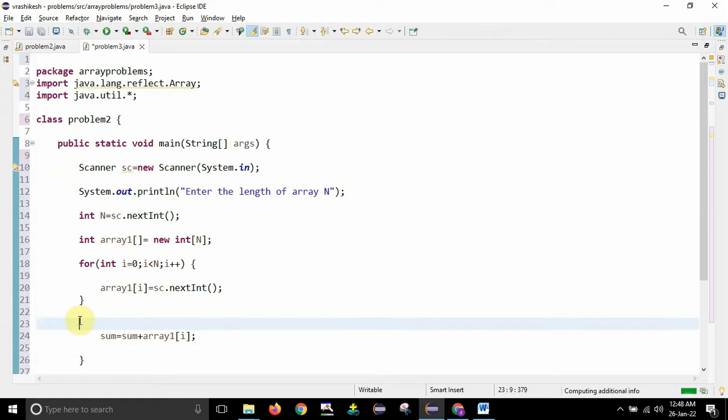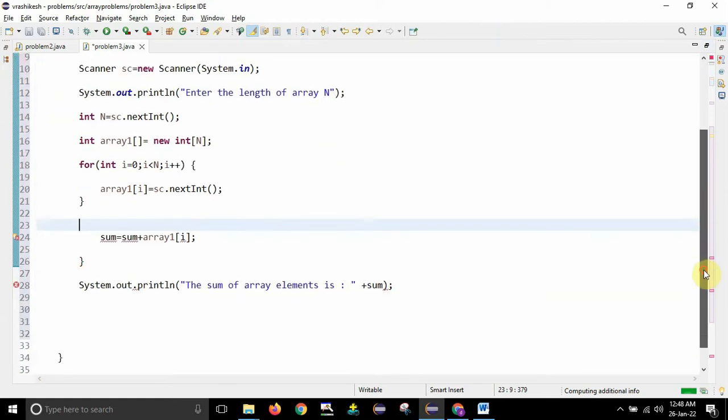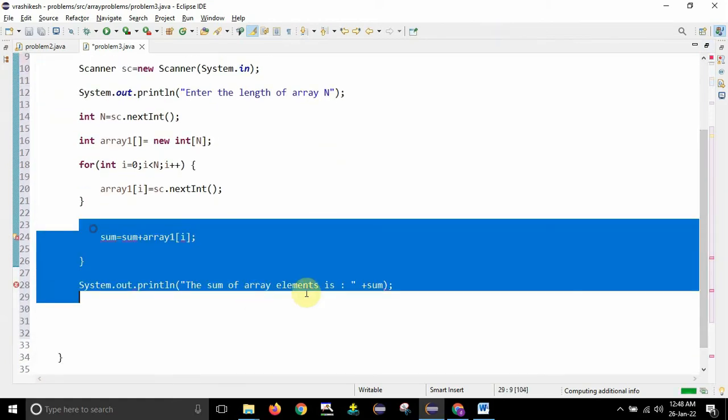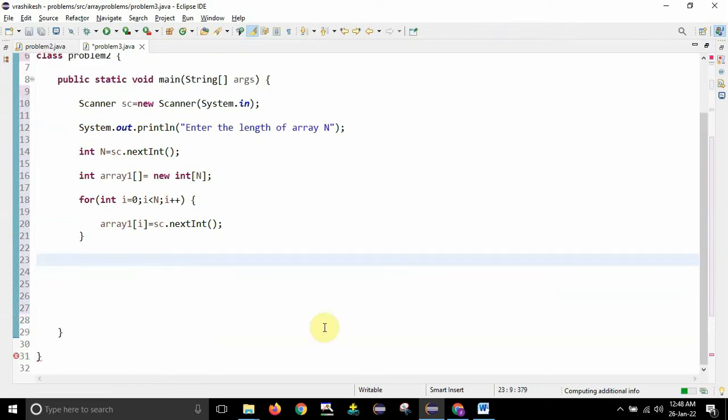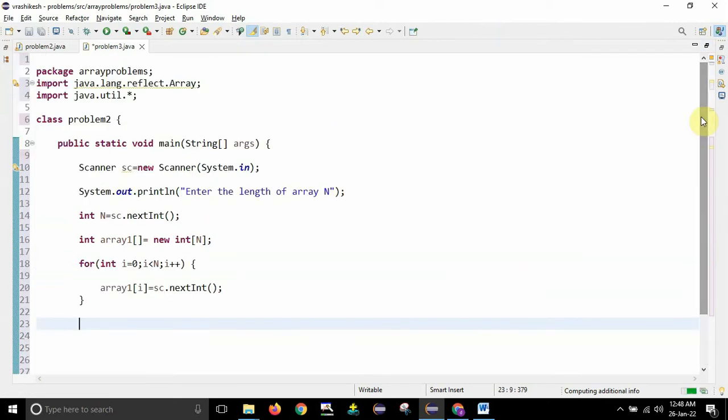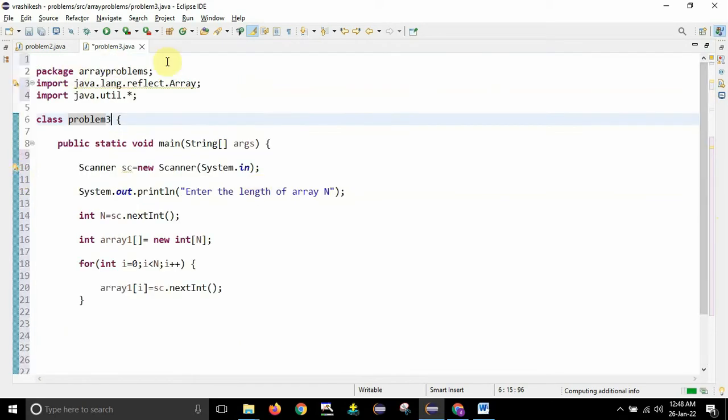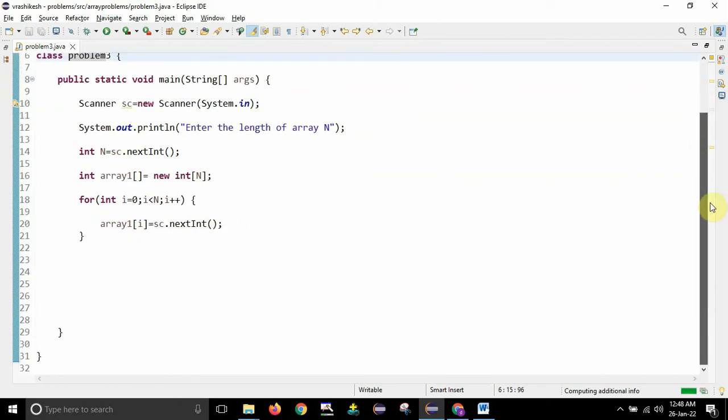Okay, so that means whatever the number I will be taking, the same things will be there for this one also. So that's why I'm keeping those things as they are. And here the problem 3, so problem 3 it is. The rest of the things like importing are the same. Scanner class and input it will be taking. After that I'm creating a new array, so this also remains the same for the current program.